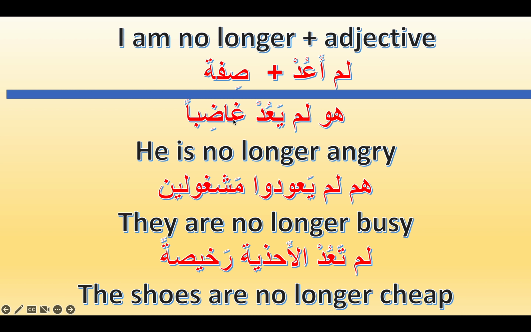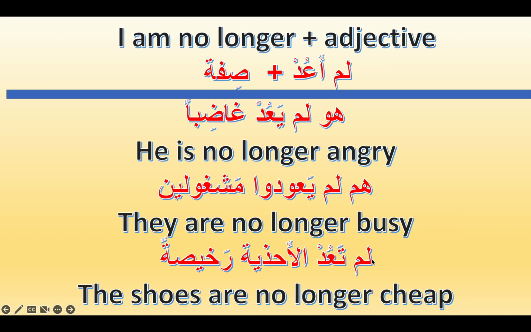So this is because it's the object of the verb عاد. So هو لم يعود غاضبا. He's no longer angry. They are no longer busy. هم لم يعودوا مشغولين. مشغول is busy. If it was in the nominative case, normally it would be مشغولون. But it is in the accusative case because it is the object of the verb عاد. So it ends in مشغولين. So in the genitive and the accusative, plural adjectives end in ina, and in the nominative they end in una. Again, it's case, so don't worry too much about it, but just so you can understand it.